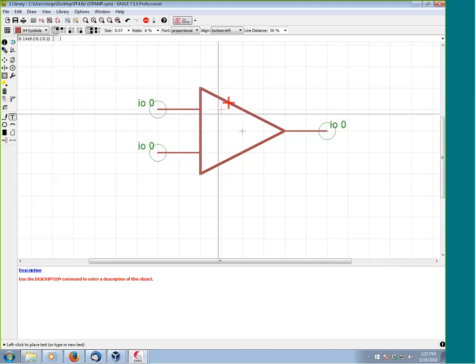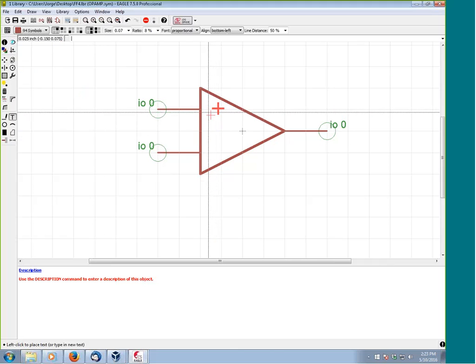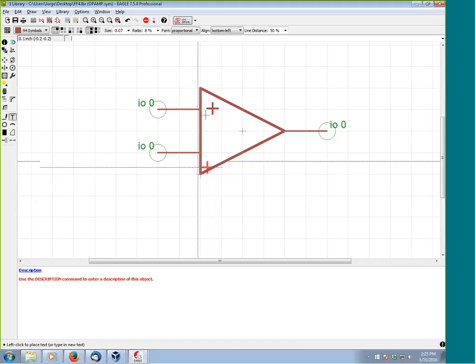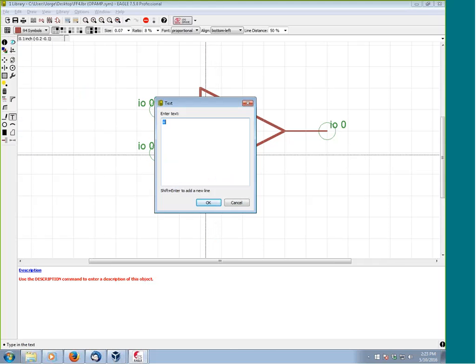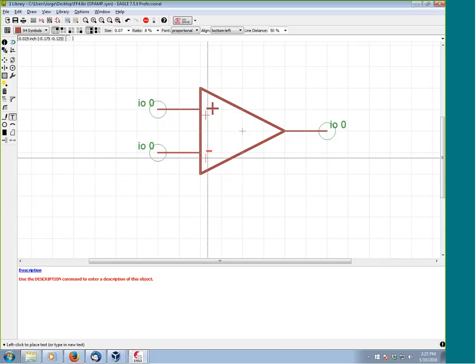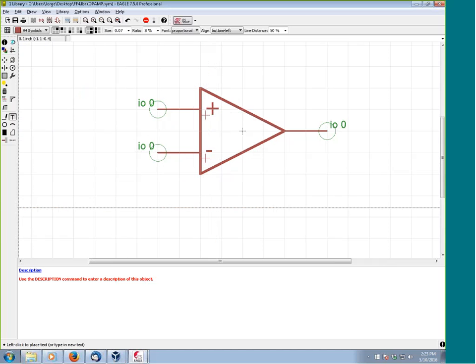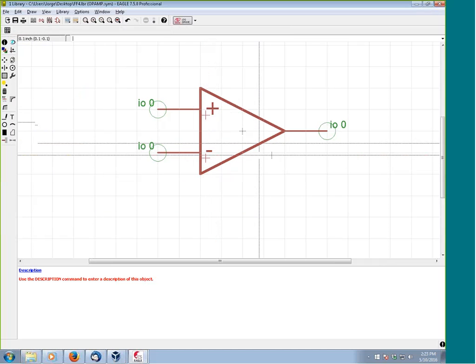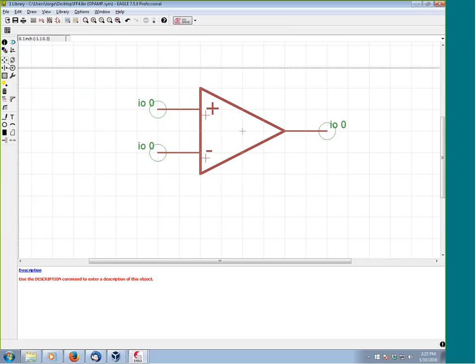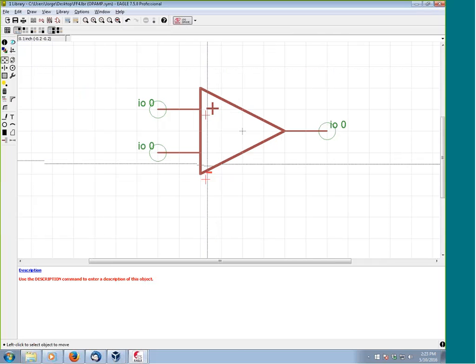Now, the alternate grid should only be invoked if you're going to do things like this, like place text down, you know, where it's not critical, the connection point. So I'm going to make this minus. Okay, and again, we can kind of locate it where we want it to be. And this is fine for our purposes. And I'm not going to add in and out text. That's not necessary for this. I mean, I'm not quite happy with where this is at. Let me go ahead and move it a little bit more.